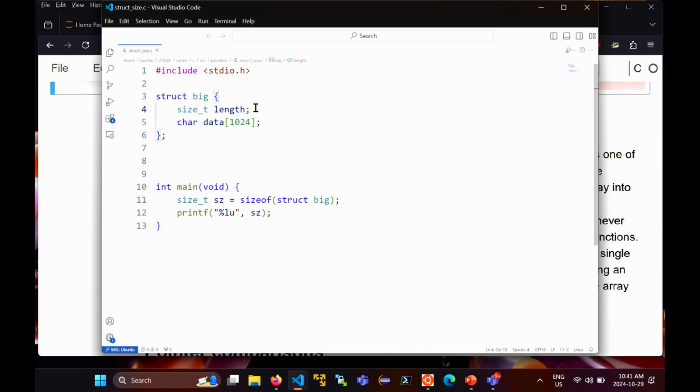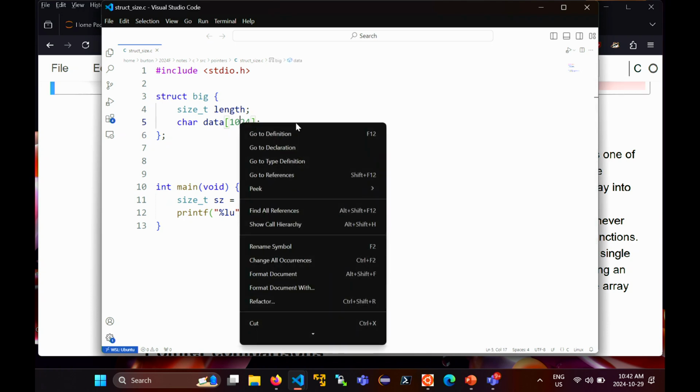So here you have a field of type size_t, and here you have an array of length 1024. That means the structure in memory takes up at least the size of a size_t, plus at least that many times the size of char. So 1024 times 1, because the language says that chars occupy 1 unit of memory. So this thing occupies a not insignificant amount of memory. If this number was bigger, obviously it would take up more memory.